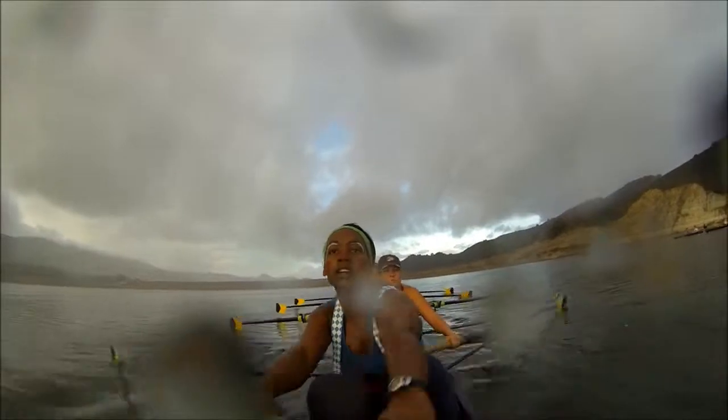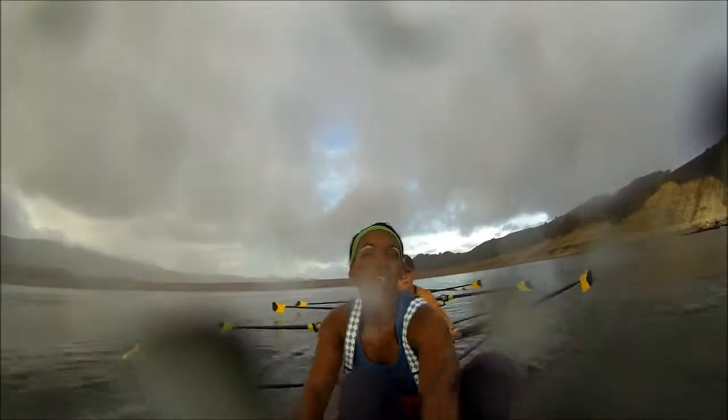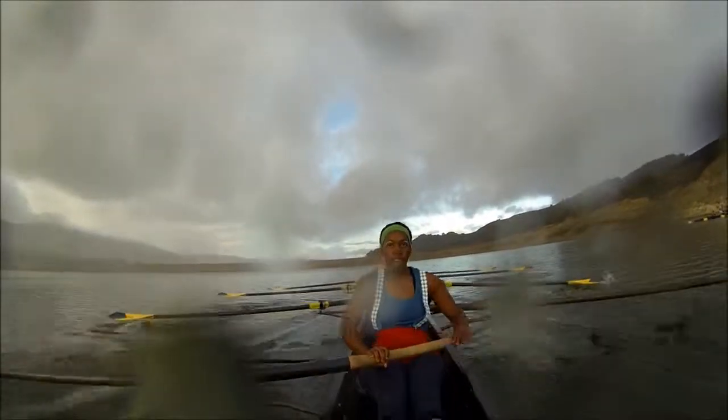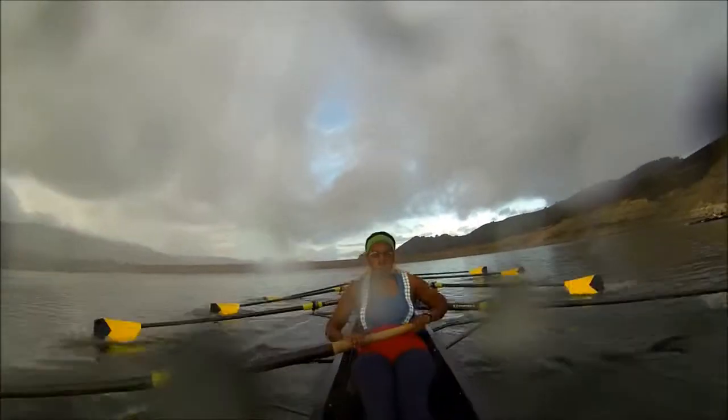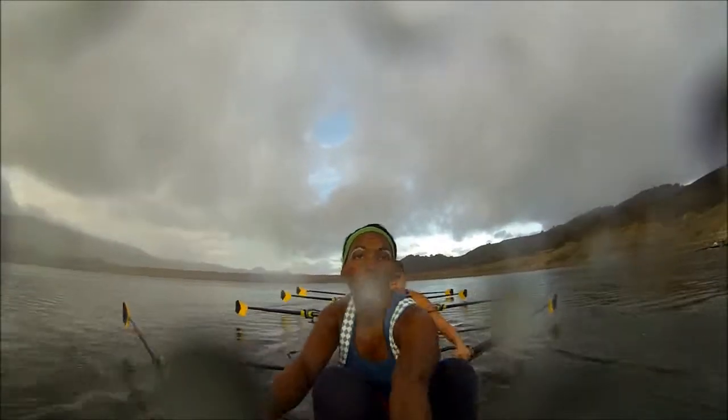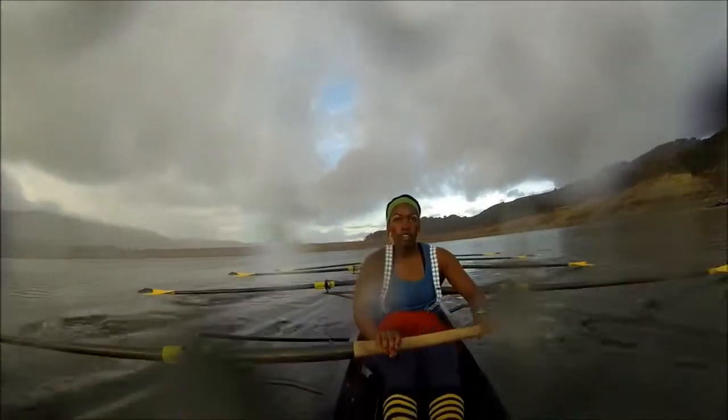Driving down hard each stroke. Hit and send. Hit and send. This is the last part here. This is where you push. Right here, ladies. Keep matching up. Match it up on this one. Use that ratio. In 2. Ratio. That's 1, and 2. All together. Nice job. Hit and send. Right there, ladies. Matching it up all together. Feel that power. Feel that pressure. Accelerating together.